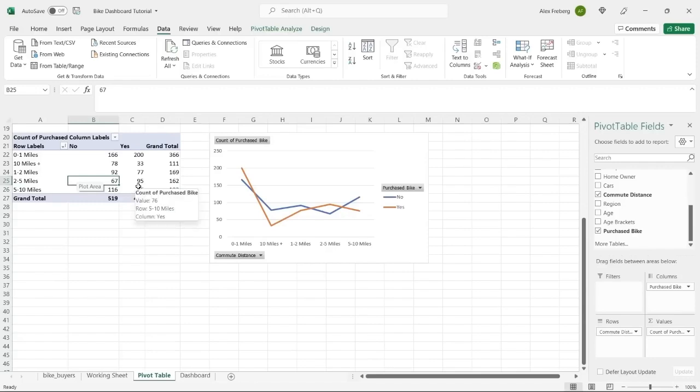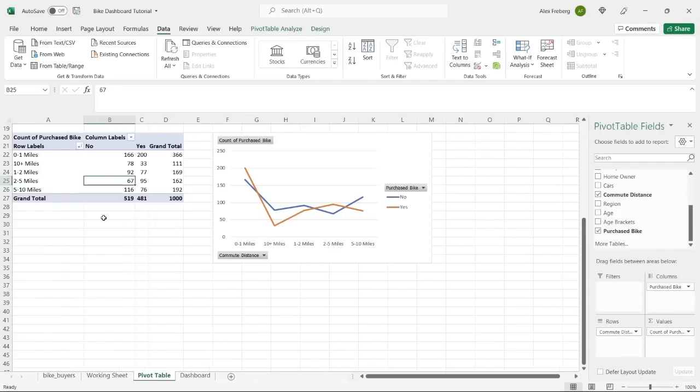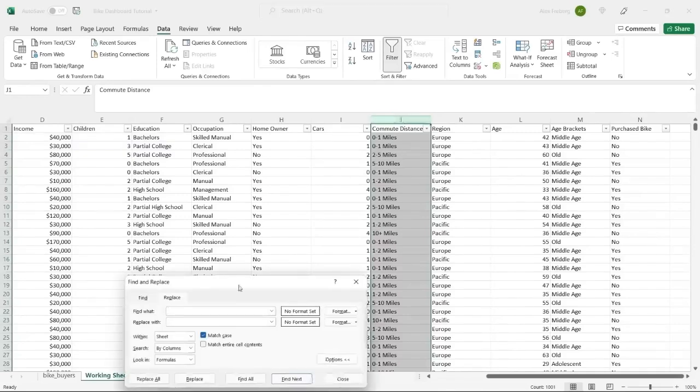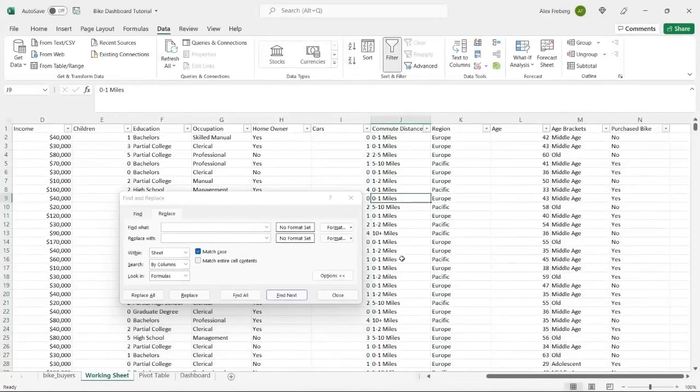Okay, so let's think about this. Maybe if we change it to like a letter, it might change down here. So start it with miles. That could work. Let's try it. Okay, it's already selected. Let's do, where's the 10 plus miles? Okay, so let's do more than 10 miles.